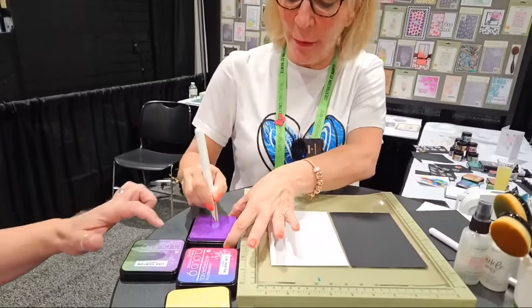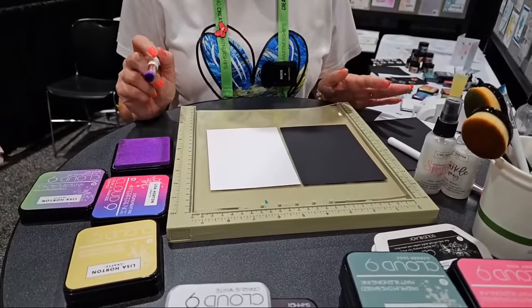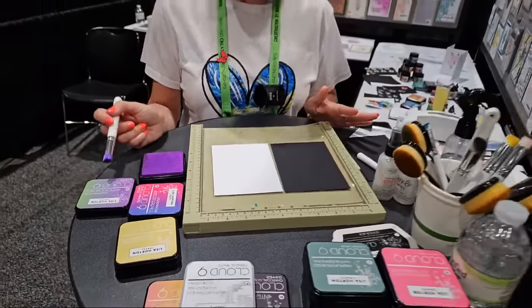Now these are really different. So go with the purple side, so the left side of the color. Don't pull up the green side. So don't think, oh, let's get a brush out to do green, because you can open it, it's always going to be purple. Or go with whatever color is on the ink pad itself. Yeah. Okay. So open, it's got a long open time, but a kind of short open time.